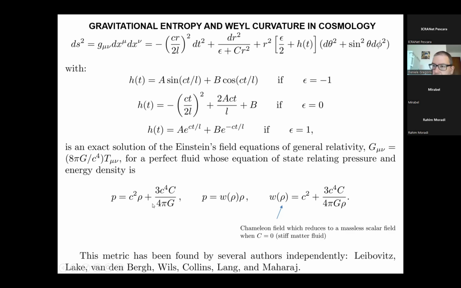Since a stiff fluid is equivalent to a massless scalar field, this metric can also be relevant for describing the early universe, the primordial universe. And in particular, since it is inhomogeneous, it might be used for describing qualitatively and intuitively the formation of some exotic astrophysical structures in the early universe.